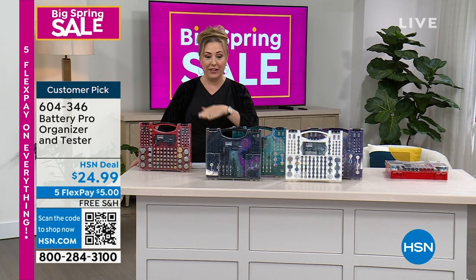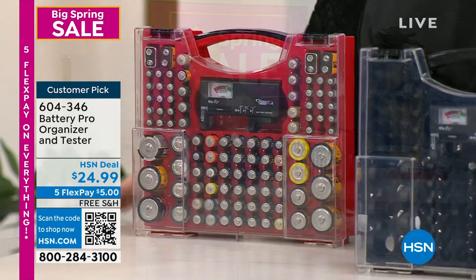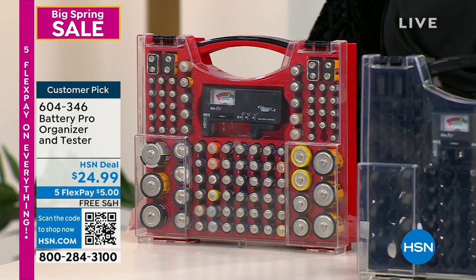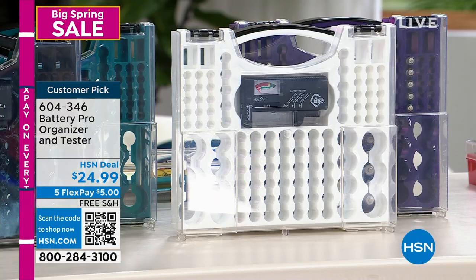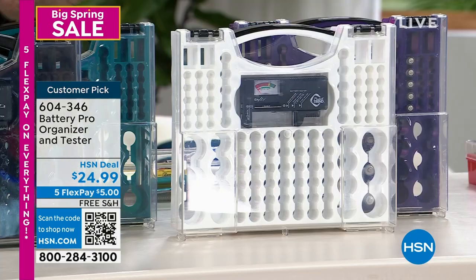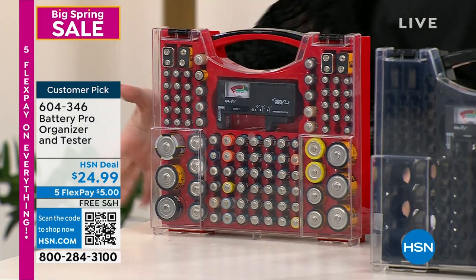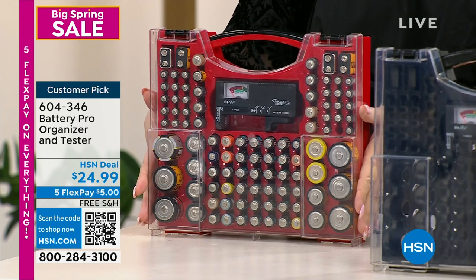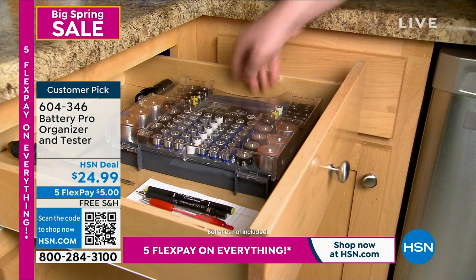So you can test the batteries to see if they work, good batteries or bad batteries, and then you put them in the organizer. We've got different color choices available. I've got the white, I've got it available in black, I've got it in purple, and then I've got it in blue. And then here we have red over here, and it's just the color, they all work the same, but boy, are you gonna love this. What a great Father's Day, Mother's Day gift for everybody.